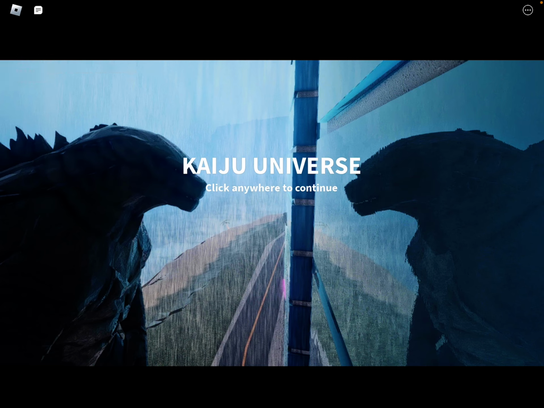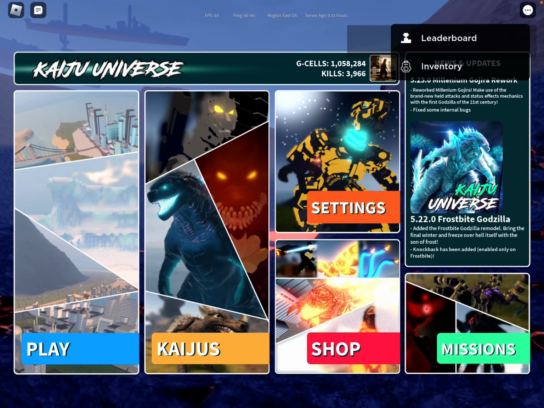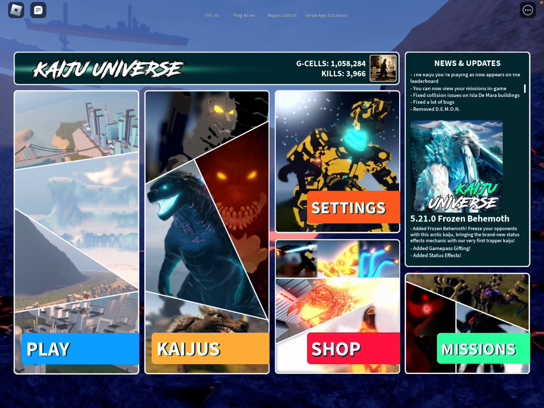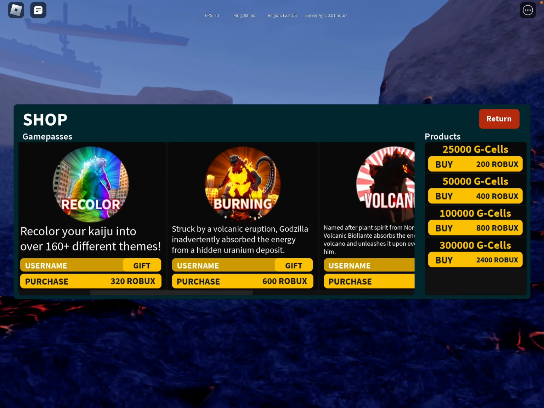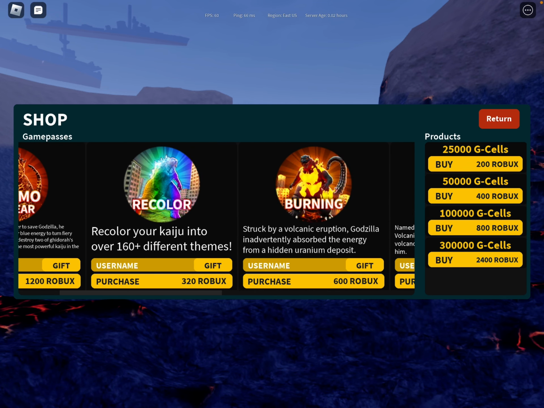Today, in Kaiju Universe, I have reached 1 million G-Cells, and I almost got 4,000 kills, and we're going to be getting the Frostbite Game Pass, which includes Frostbite Godzilla and Frozen Behemoth. Now, I'm going to get this. Yeah, so I've already got Thermo, Recolor, and Burning.